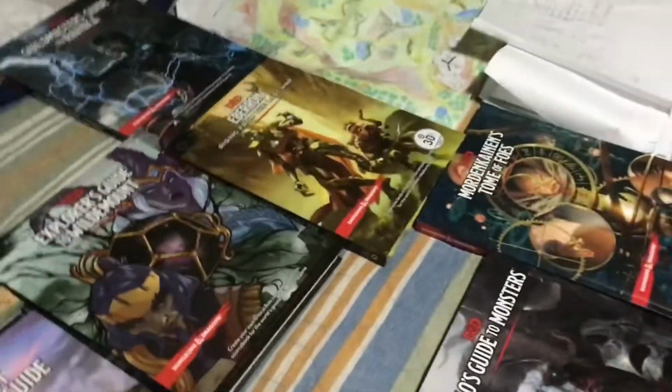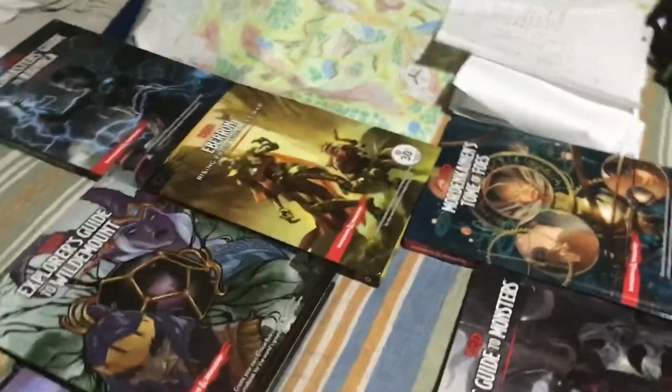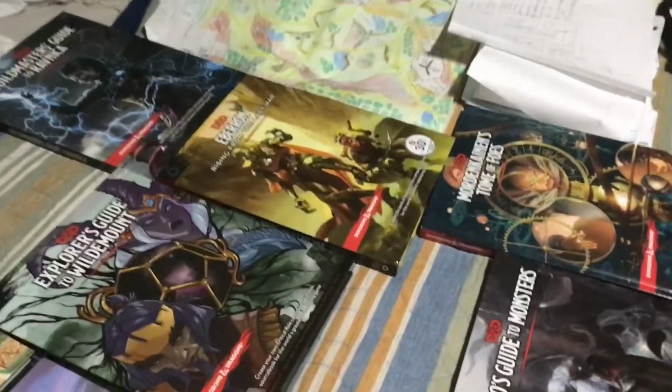And then Eberron. Eberron is another D&D setting. The thing about Eberron, however, is it's more like a magical technology sort of thing.